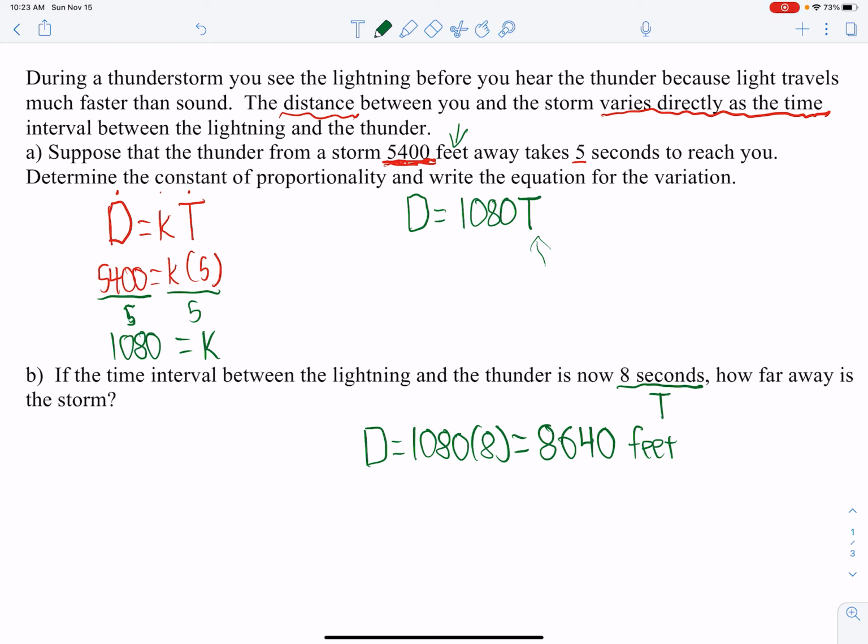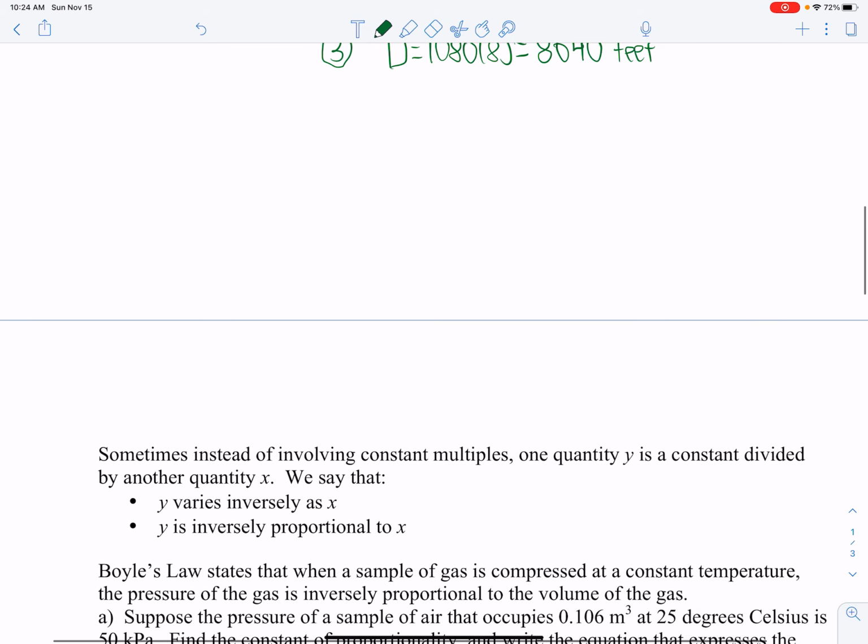This is a good description of how the problems in this section are generally going to go. Step 1 is reading the problem and setting up a basic equation. Step 2 is using some information that you're given in the problem to figure out what k is so that you can write out the equation with a number in place of k. And then step 3 is going to be answering the final question of the problem. So let's practice those steps as we go through another example.